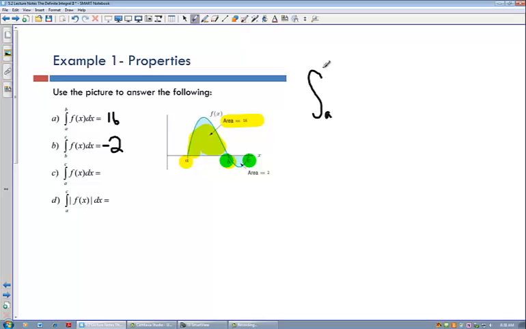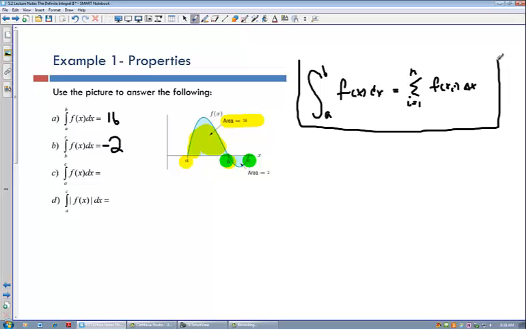So the integral from a to b of f of x dx is equal to this sum of f of x sub i delta x, i equals 1 to n. Now you don't have to memorize this definition. I just want you to see what's happening here. Just always remember that if the area is below the x-axis, it's going to be counted as negative by the definite integral. The reason is that f is negative, so you basically have a negative number times a positive number, which gives you a negative when you add them all up. So even though the area is 2, the definite integral is going to count it as negative 2.